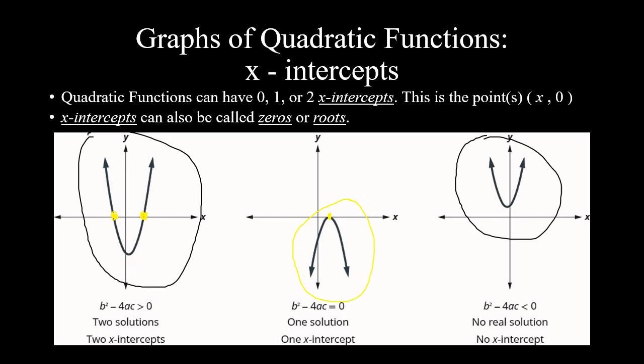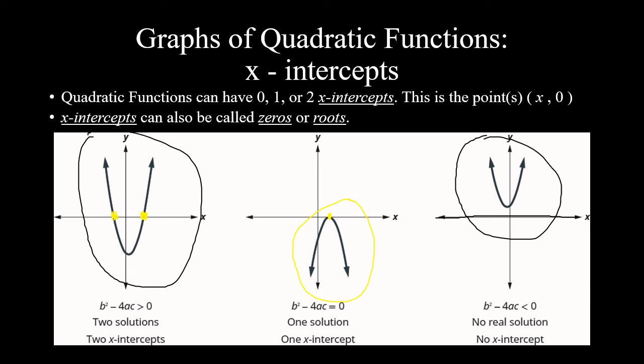And then if we look at the third graph over here, this is a graph of a parabola with 0 x-intercepts. It does not hit the x-axis at all. It never crosses it. So we have no zeros, no roots, and actually, as it turns out, they're imaginary. They're complex numbers, but that's not something we're going to go too in depth into right now. For now, I want you to understand that quadratic functions can have 0, 1, or 2 x-intercepts, which begs the question, how do we find them?